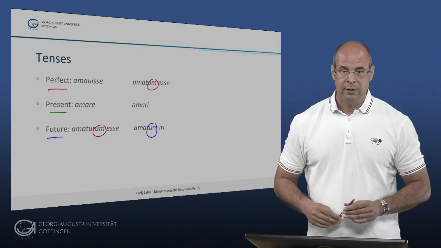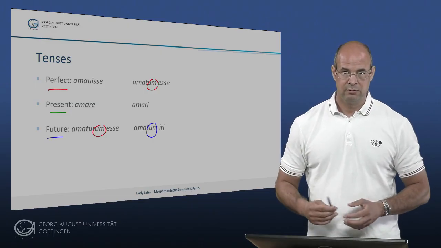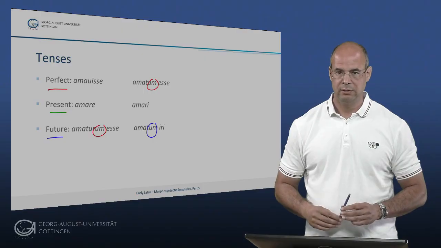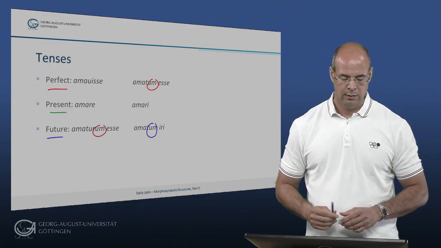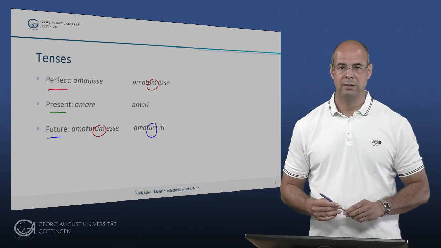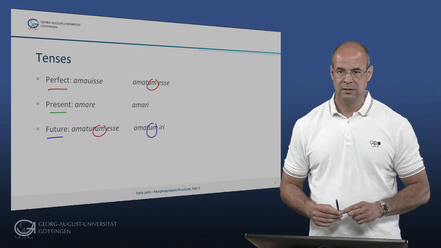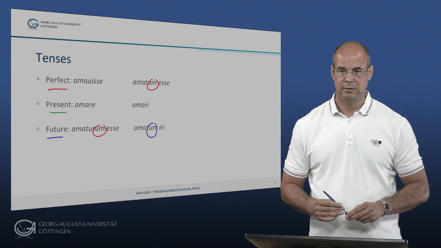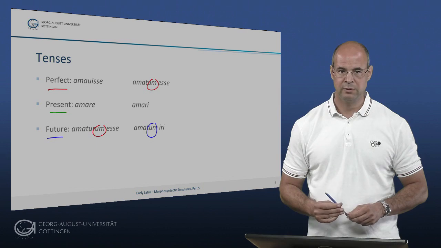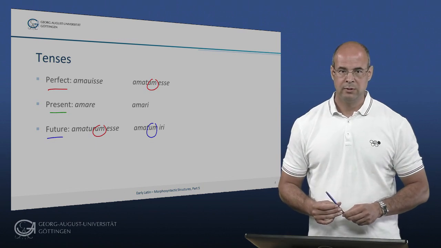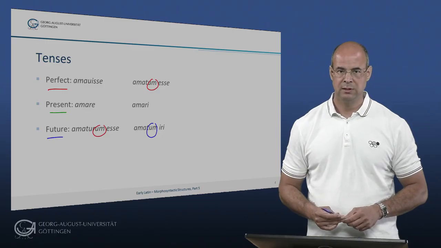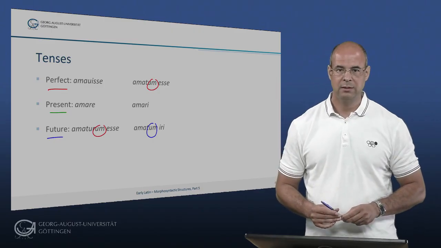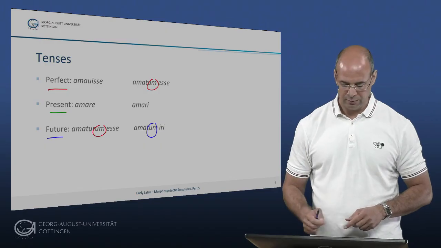Now, when I say perfect, present and future infinitives, I'm using traditional terminology. It doesn't mean that a perfect infinitive necessarily corresponds to a finite perfect. Essentially, infinitives only have relative tense. The perfect infinitive is anterior to a finite verb, the present infinitive is simultaneous, and the future infinitive is posterior. So the absolute time reference of such an accusative and infinitive construction has to be computed, as it were, from the tense meaning of the finite verb in combination with that of the infinitive.